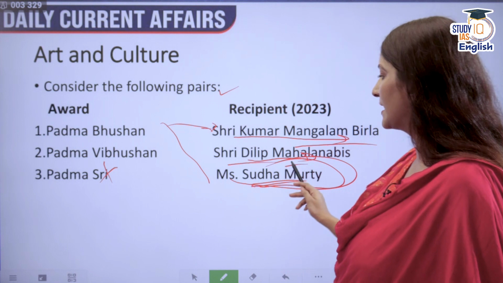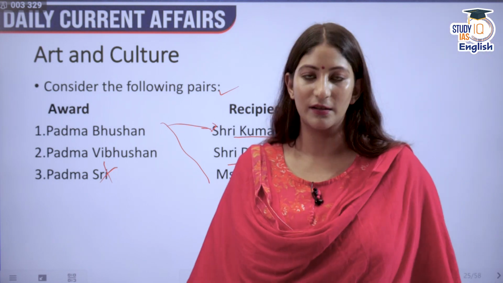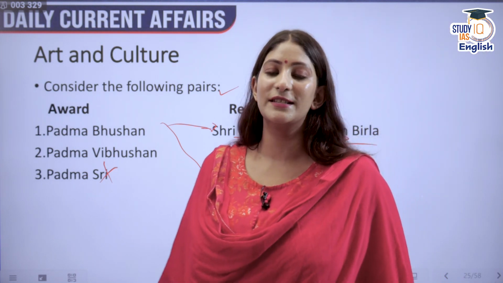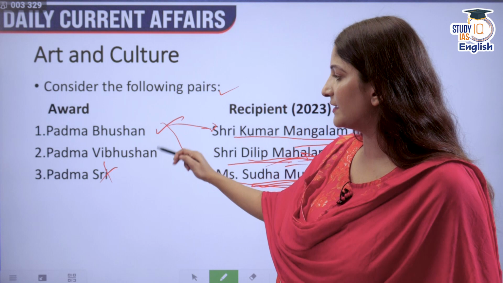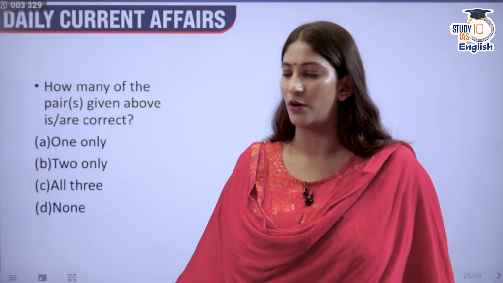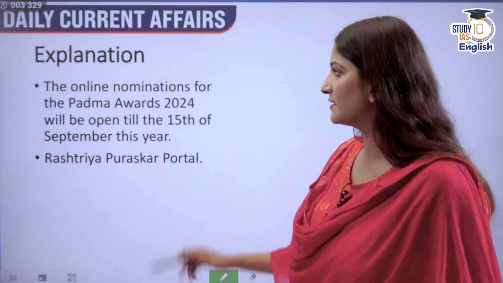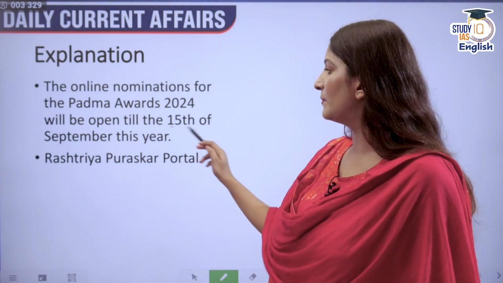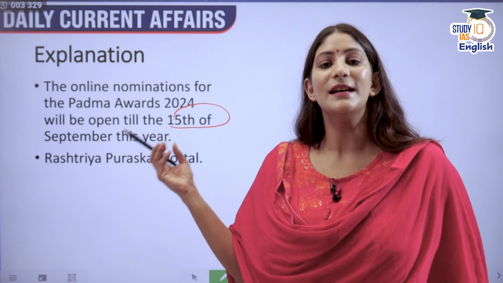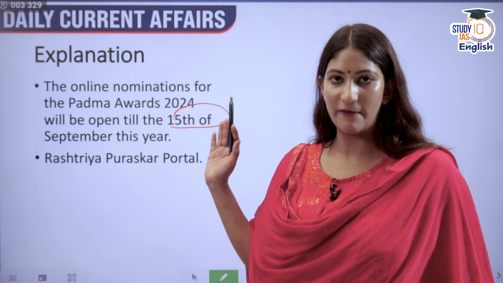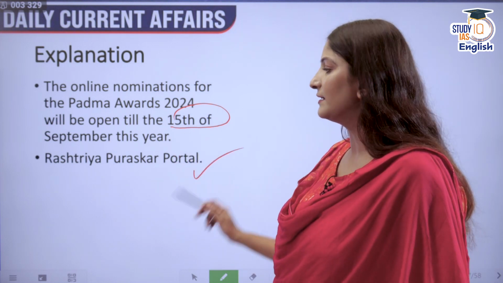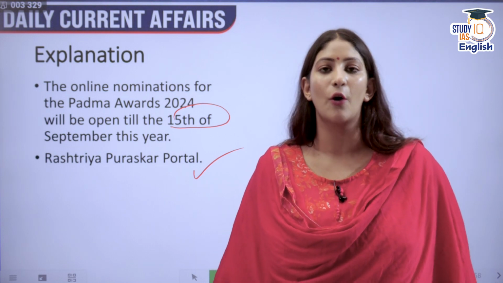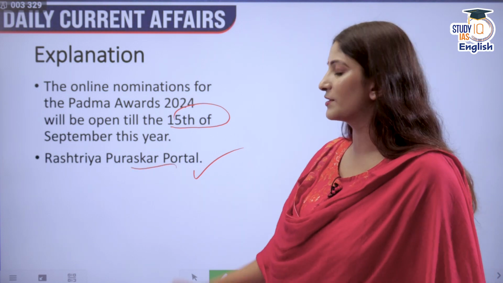Padma Vibhushan has been given to Shri Dilip Mahalanabis among many other recipients, and this was given posthumously in the field of medicine. So first is correct, second is correct, third is not correct. Two only will be the correct answer. The online nominations for the Padma Awards are going on and will remain open till 15th of September. They have been going on since May, and this nomination can be filed online through the Rashtriya Puraskar portal.